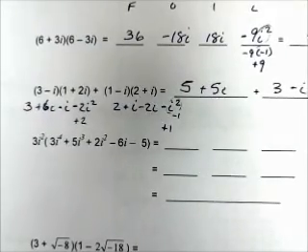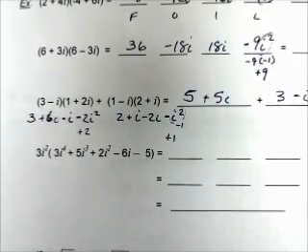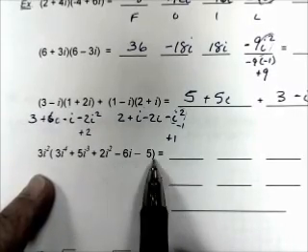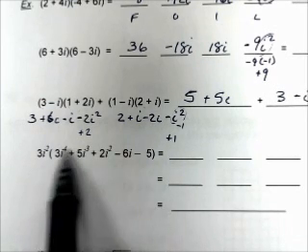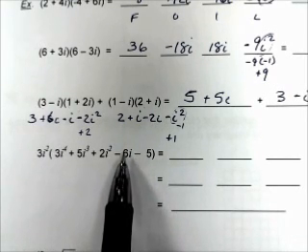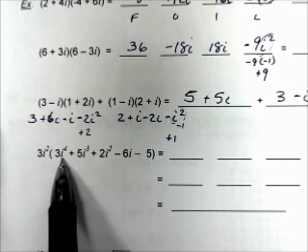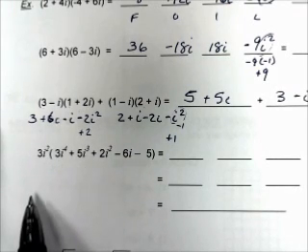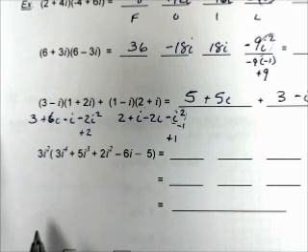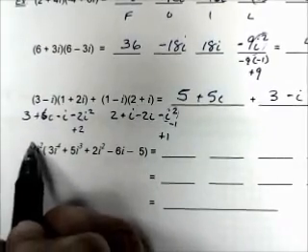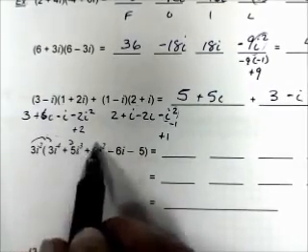Next, we have 3i squared times, we have 5 terms in parentheses. Look inside the parentheses here. Is there anything you can do? We could simplify i to the 4th first, but we don't have to. We could simply distribute and then simplify later on. So I think I'll just distribute and then simplify later on.